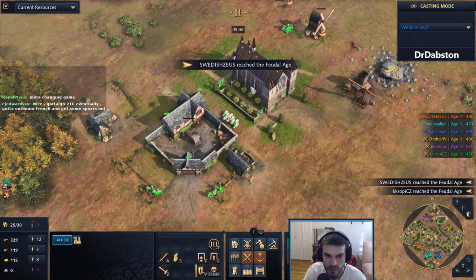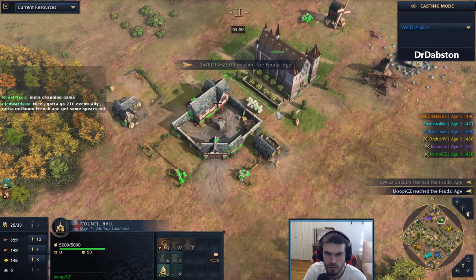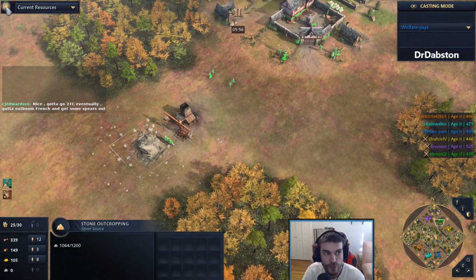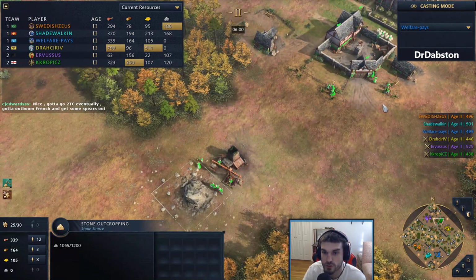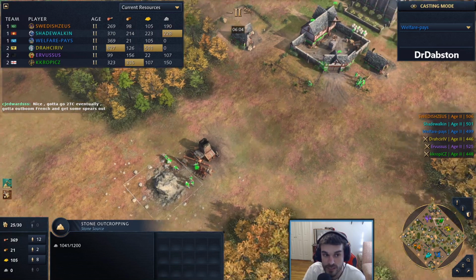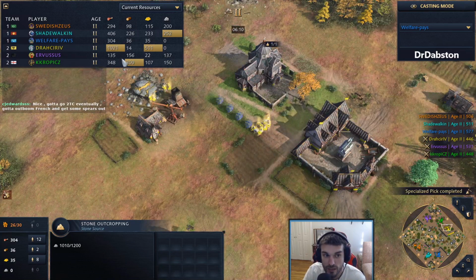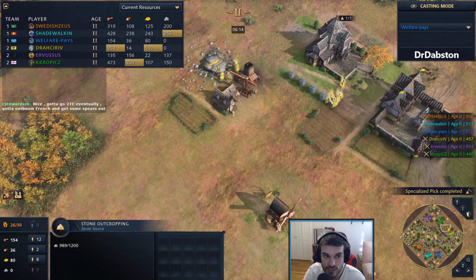Has finished up the council hall. Did he just finish that up, or did he get pulled? I couldn't tell. But going heavier onto the stone, onto the straggler trees from the start. And you can already see, based off of the resources in the bank, a lot of these players are planning on multiple TCs. In the meantime, Drah is going to be going up soon to Castle Age.